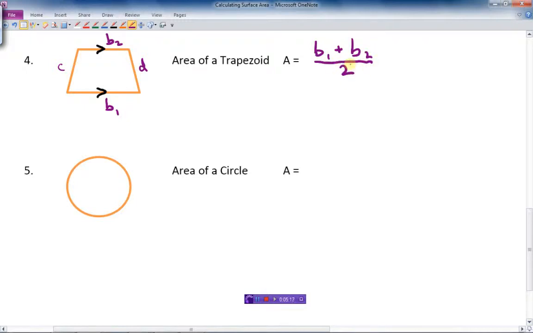And then what do we do? We take and multiply that by the height. And so we need to find a height here. In this case, the height would be this distance right here. It's not the sides, because the sides are sloped. So the distance from there to there would give me the height. So again, we need to know the height of that thing as well in order to do the area. But in a question you have, you'll be able to figure that out or it'll be given to you.